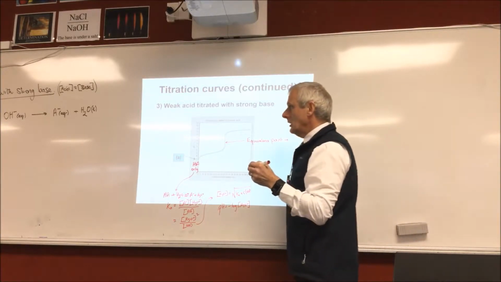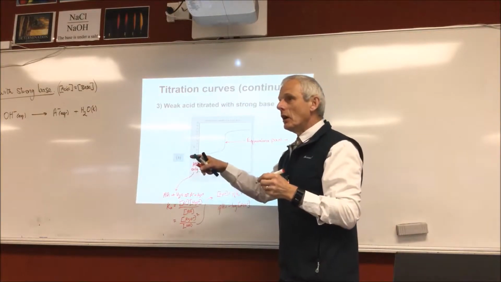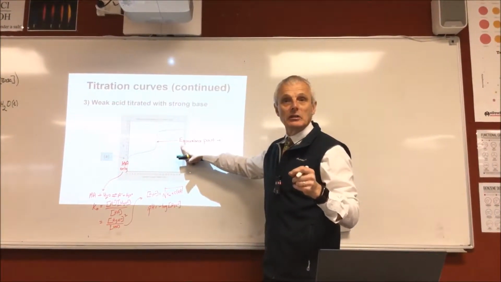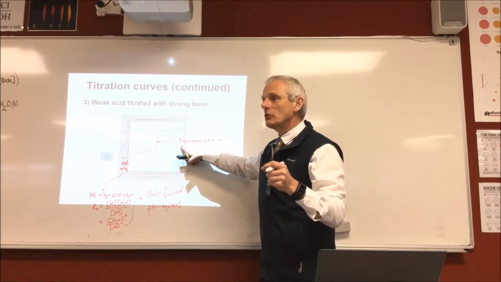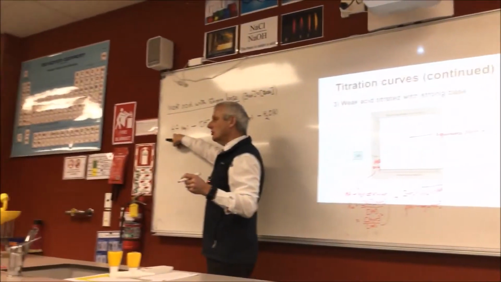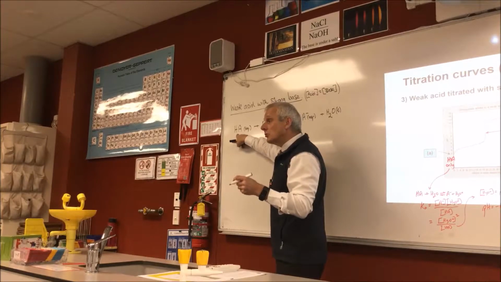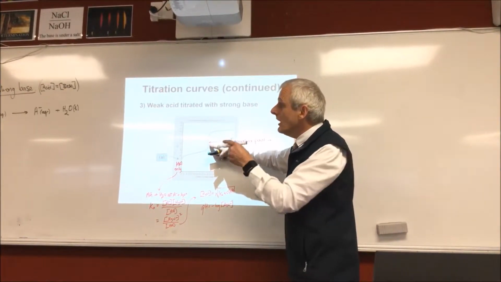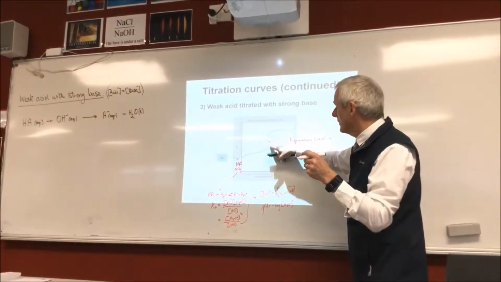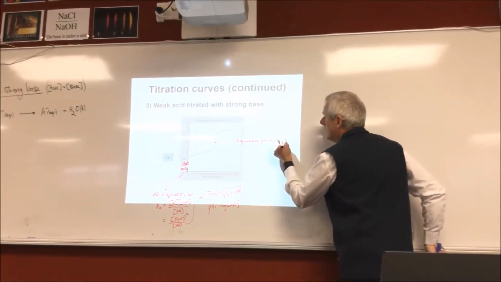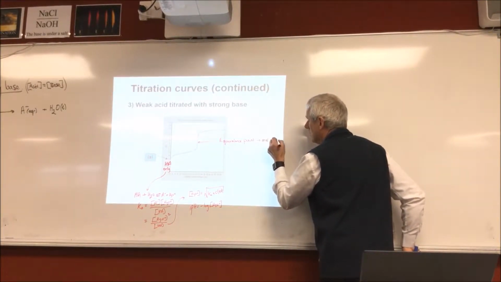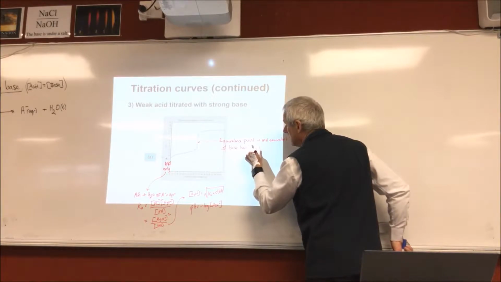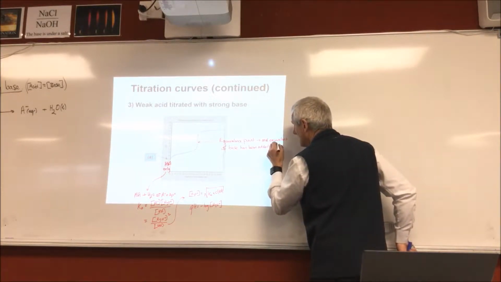And what we mean by that is if we have a known number of moles of HA in solution, when we get to the equivalence point, we've added exactly that number of moles of base. Okay, so we've exactly neutralized the original weak acid. So if we know the concentration of HA and its volume, we can work out the number of moles in there, and so we'll know exactly how many moles to get to this point here. In other words, you actually add exactly that number of moles of OH minus, and that takes us to the equivalence point by definition. So one mole equivalent of base has been added to HA.